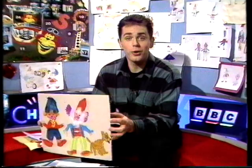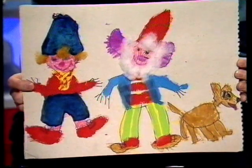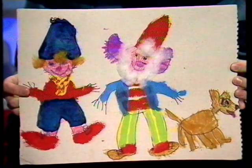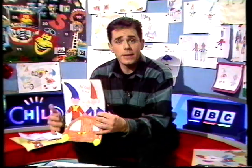Now, an update on our Noddy and Big Ears competition, which we're judging this week. This is fabulous. Look at this. And even Noddy's bell rings. Oh, isn't that fantastic? Thank you, Joshua Smith from Ipswich in Suffolk. We like that one. Even a nice furry beard there on Big Ears and some hair on Noddy as well. Excellent. Great effects there. This has been done using stickers.